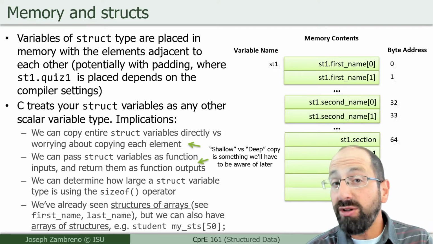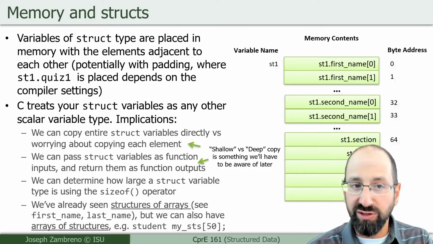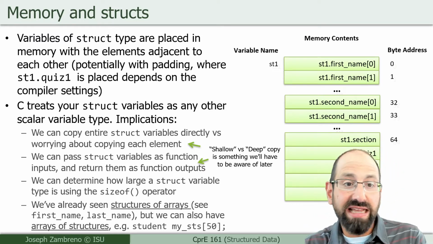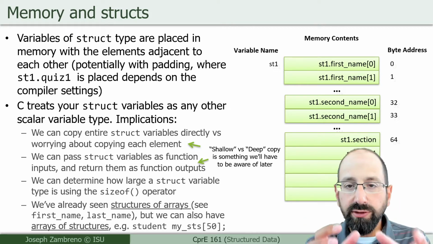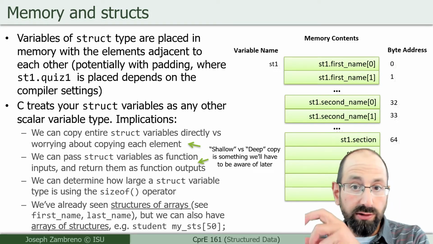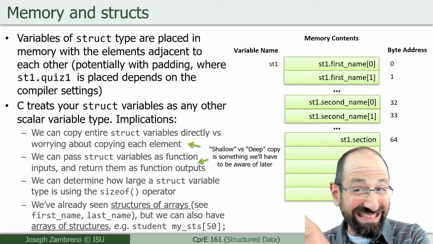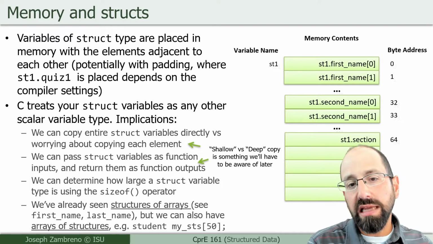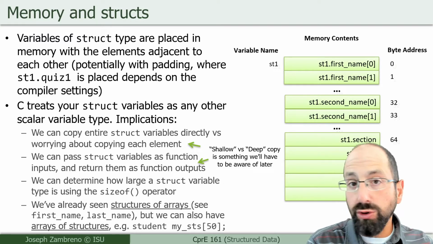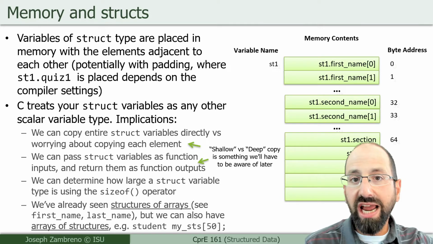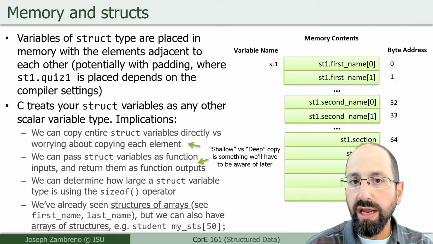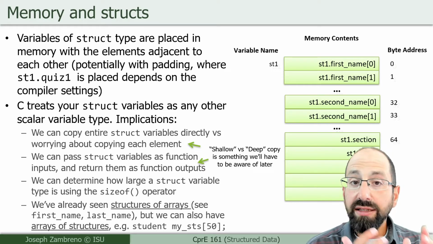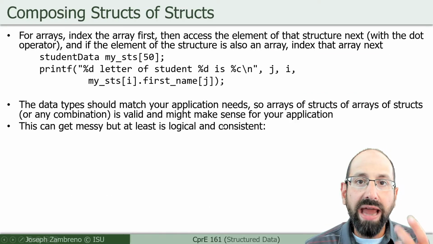It's still one variable, it's just a very large variable, so you can do a lot of work with just that one variable. We can determine how many bytes we need to allocate or how big it is using that sizeof operator. We also then can do structures of arrays. So those strings are themselves arrays inside the structure. That's what we mean by structure of array. But we can also have arrays of structures as well and do all the things we've already been doing with our pointers, with our either static or dynamic memory allocation with our arrays. We can do all of that with our structures themselves. Structures are really helpful for managing our data.